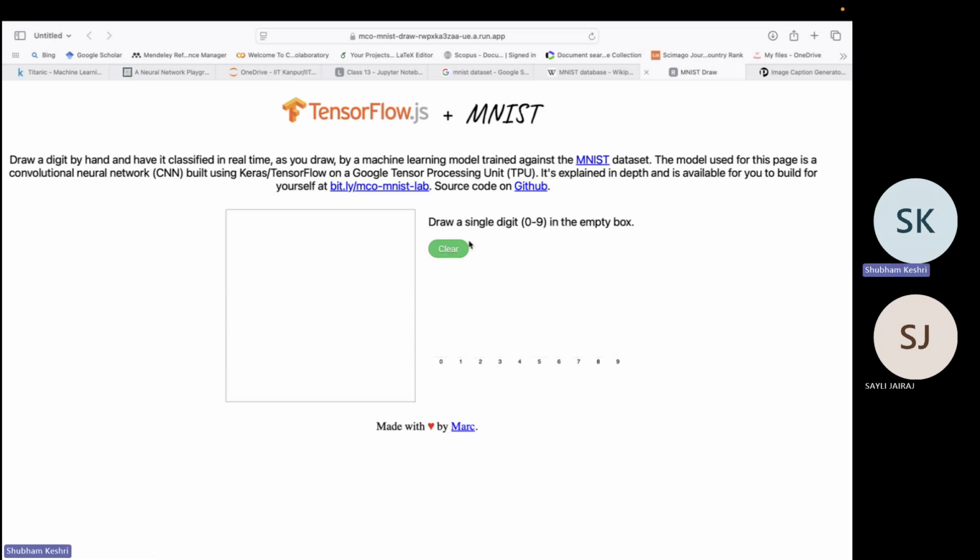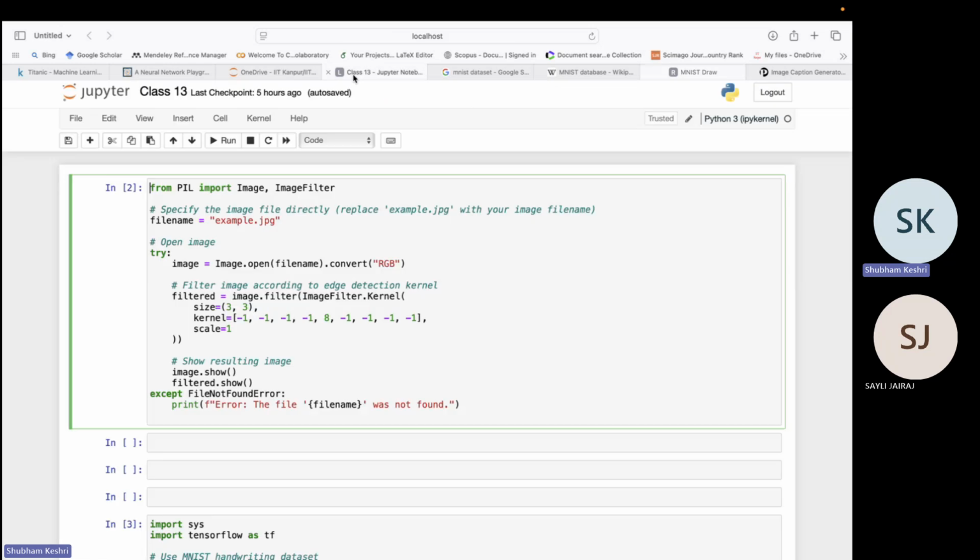Play with this. This is built on a convolutional neural network. We'll talk about how this convolutional neural network works, and then we'll see. I have prepared something, so we'll talk about this right now, but let me show you. This is actually a filter, so we will see what we are talking about over here, but let us see this short program, and then we'll move on to convolution.